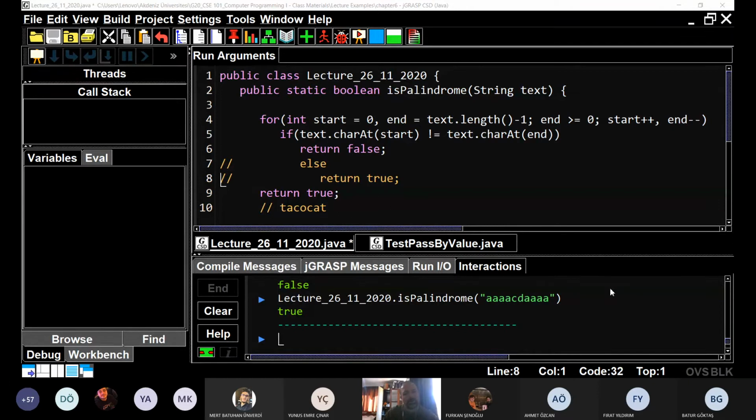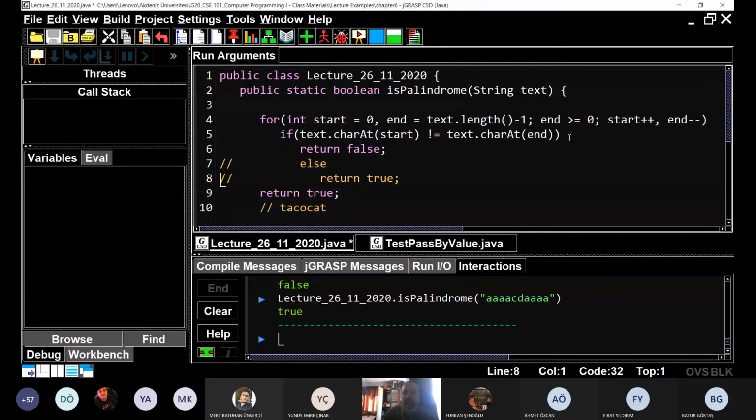Sort of, you're thinking along the right idea, those that are saying, what about just dividing by 2? You're thinking the right idea. The problem is that if we use end as the charAt, and we start in the middle, then we'll be comparing the first character to the character at the middle, which isn't what we wanted to do. We want to start with one character, and we want to end at the very end.